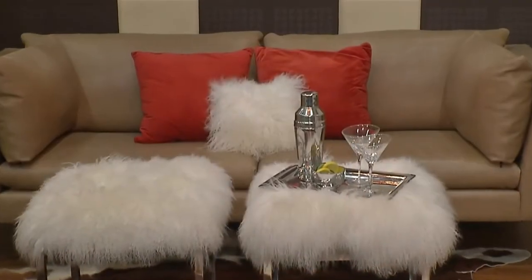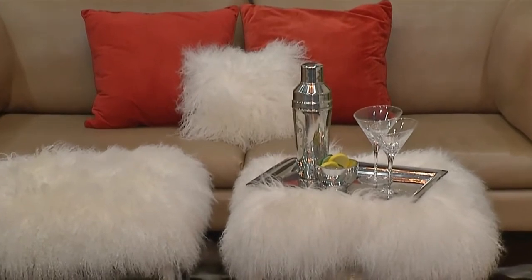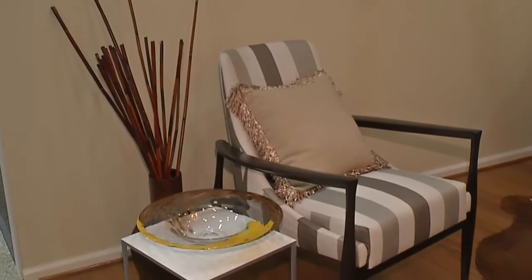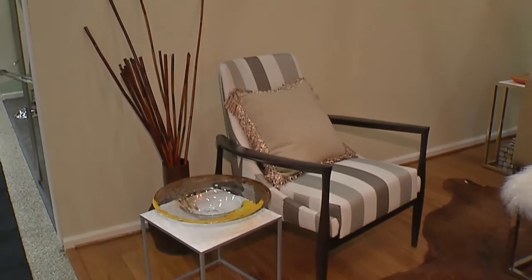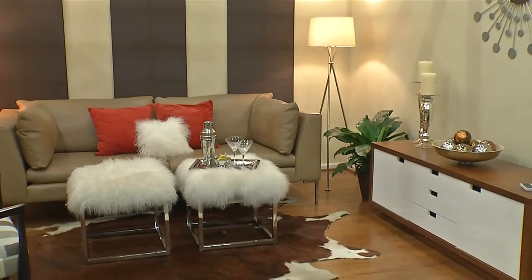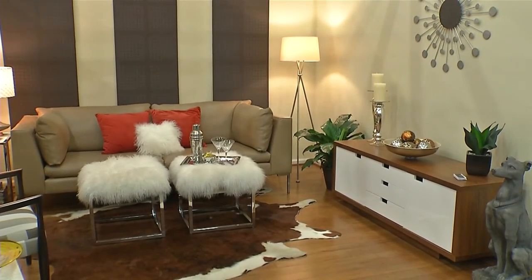No one wants the room to feel like it's outdated, that it takes place in the 60s. So how do you take that inspiration and still make it feel very modern? Some of the furniture that's out today really does represent that time period. It's very popular now, some very clean lines. Mid-century modern furniture is popular and really relevant now. And if this seems overwhelming to you, so many tips, so much to do, you can always contact one of the amazing local designers that represent Buffalo in this year's White Room Challenge. Absolutely.